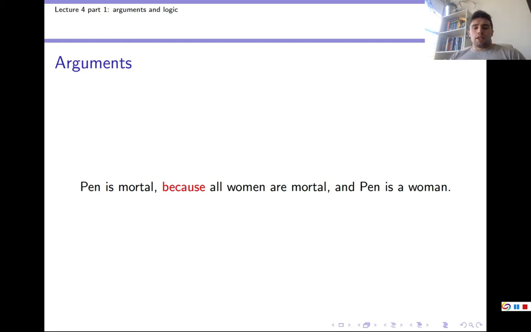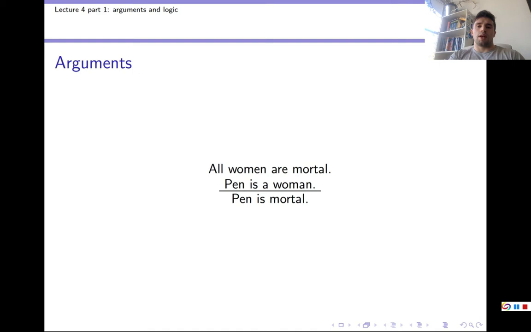Take the argument you can see there. It says Pen is mortal because all women are mortal and Pen is a woman. We've said, in light of the indicator word because, that the statements all women are mortal and Pen is a woman are both premises. And we've also said that Pen is mortal is the conclusion of this argument. So to put this argument into standard logical form, we first list the premises and we separate them from the conclusion by a line.